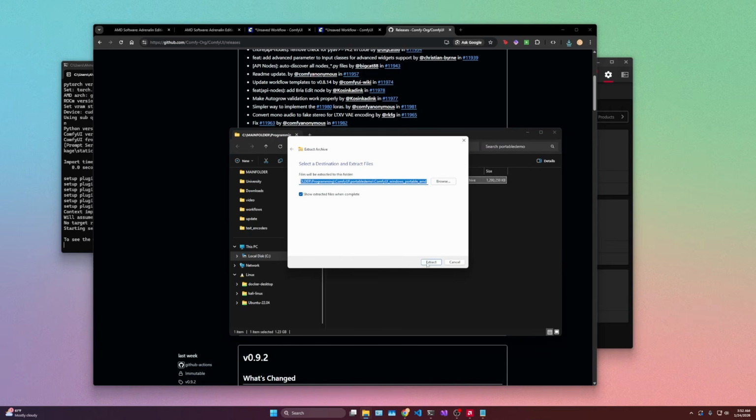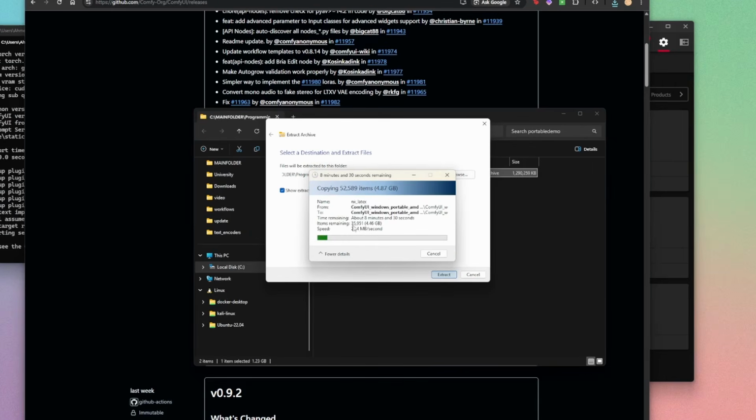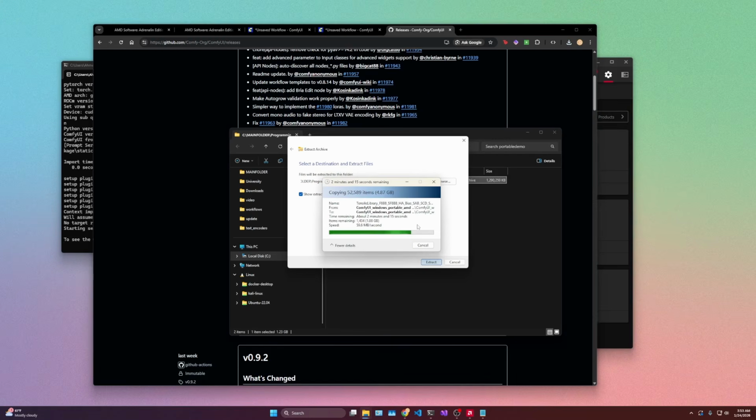You can just keep it in the same location, and it might take a while. Weird thing, this should be dependent on the storage speed or your CPU speed. However, my specs are not bad, and this seems slow. If anyone knows about this, leave a comment in the description. Alright, it's speeding up towards the end.